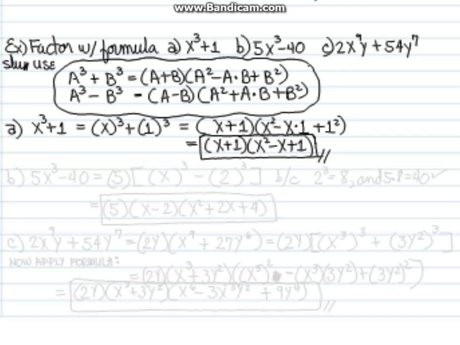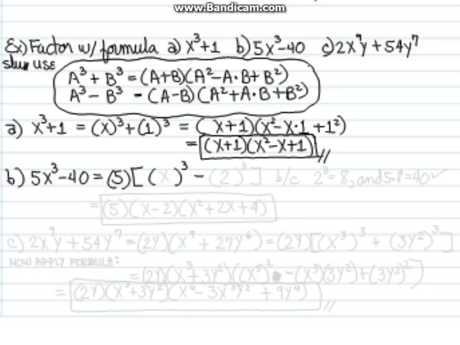Part B, we'll factor 5x to the 3rd minus 40. Well, first of all, the first thing you need to always do is factor out the greatest common factor before you get started. You should always ask if that's something that can be done, because it simplifies your work. These two terms that are separated by the minus sign have a common factor of 5. We'll pull it out, and then what's left is x cubed for the first guy, so x to the 3rd power. And then what about the end? What does it leave at the end? When I factor a 5 out of 40, it leaves 8.